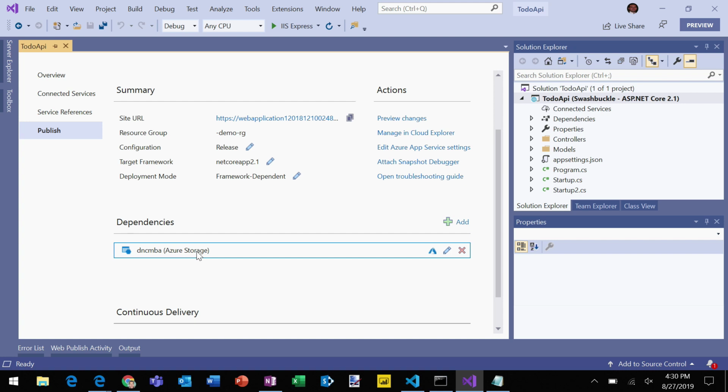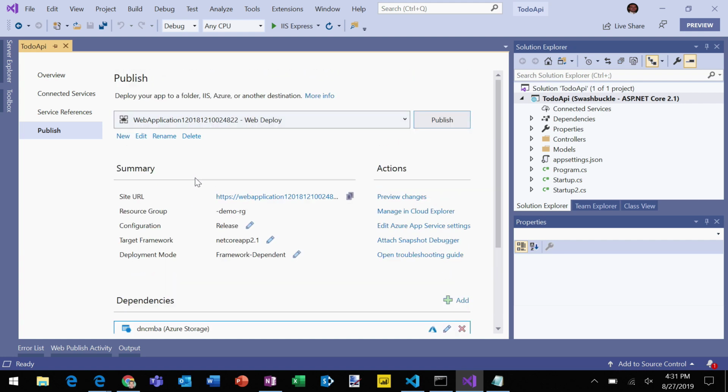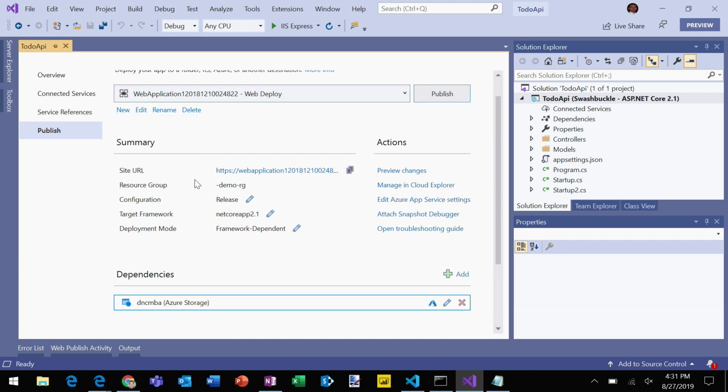So any service in Azure has a key value pair that can be used to add metadata to it. So we're taking advantage of that ability to tag it to know that this has a dependency. Now, the idea being that if in the future I publish an application again, it will automatically remember this dependency for me.